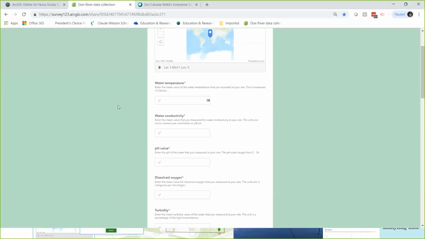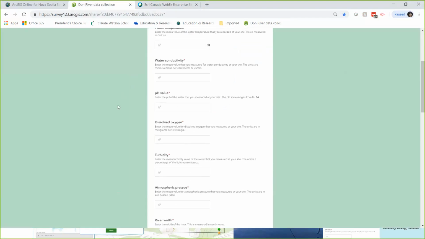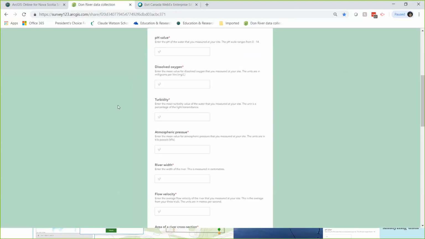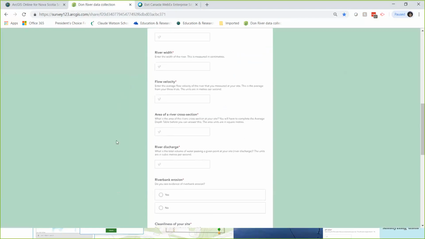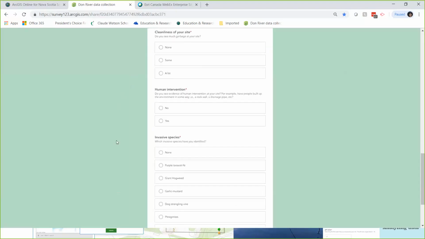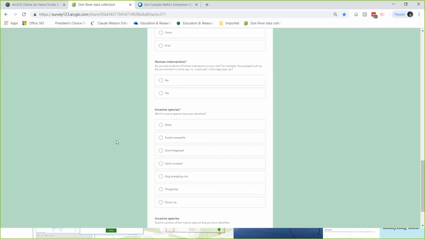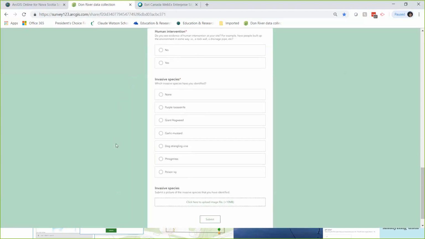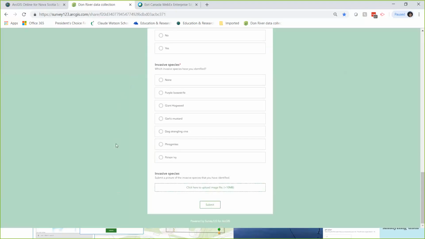He also has water temperature and other values depending on what they're looking at about the water. So there are different types of questions here, as you can see. And then the last one is adding a picture to the survey as well.